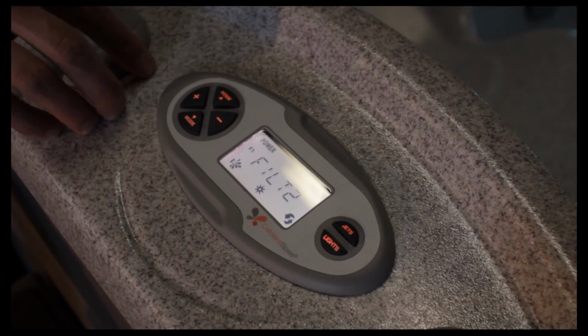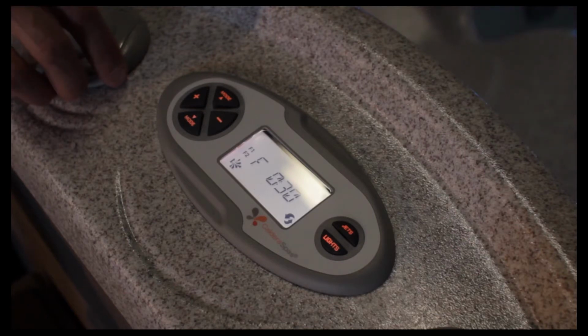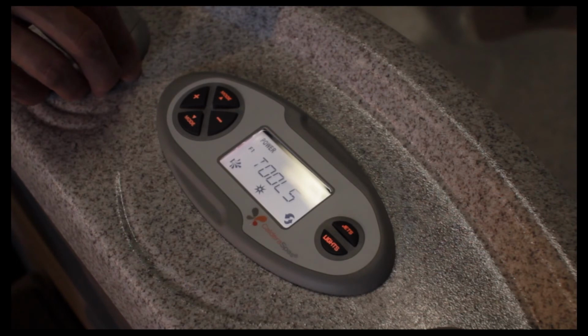Exit out. Now it says filter two. We want to go into filter two. And it says 30 minutes. So the second filtration cycle would be 30 minutes a day. This is appropriate for the Vacanza series and getting the right amount of filtration and sanitation in the hot tub daily. When it says exit, of course, we hit the plus button to take us out. That's everything inside the tools.